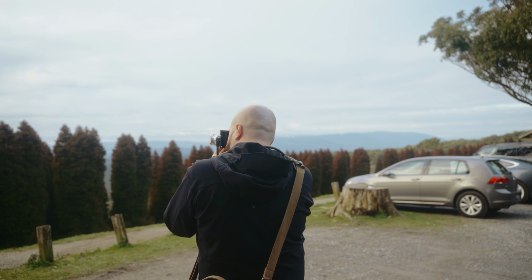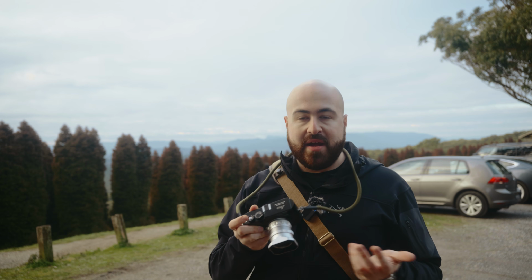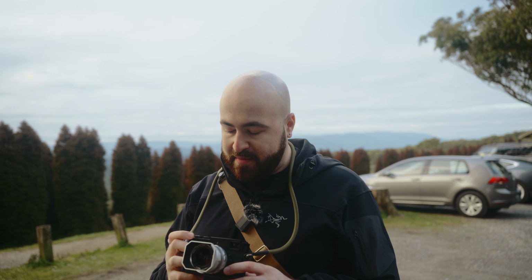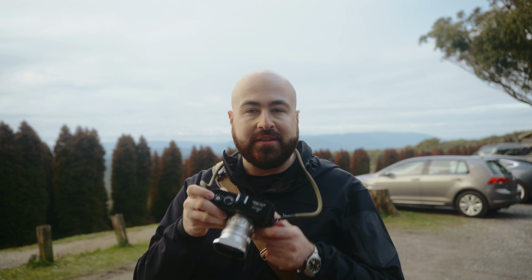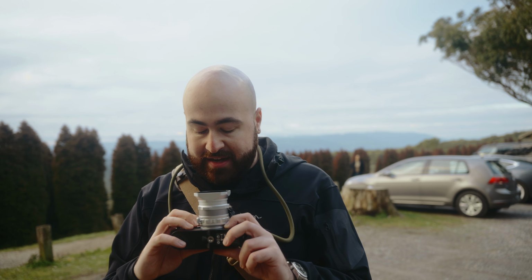And I'm really hoping that this thing exposes, because the other thing with this camera is you can't change settings, I don't think there is a menu setting. I tried to look up the manual on how you change the date. You hold down the function button and then rotate the dial and stuff. I get it's meant to be as analog as possible, but it does make it a little bit annoying to use.